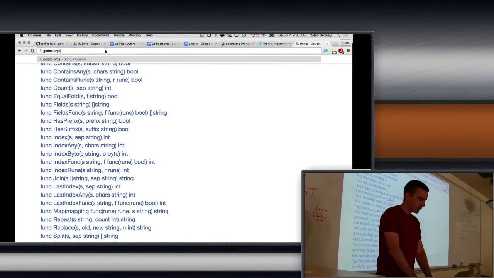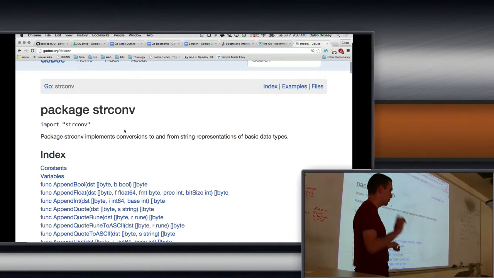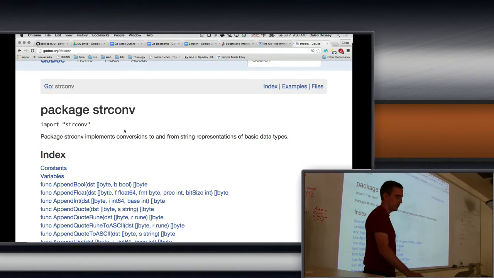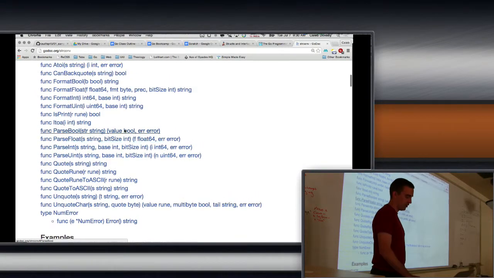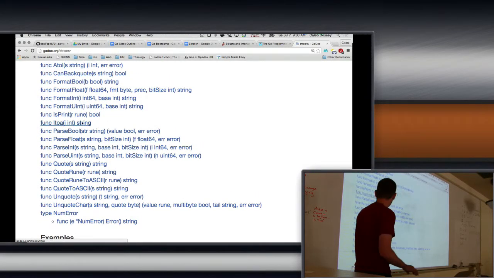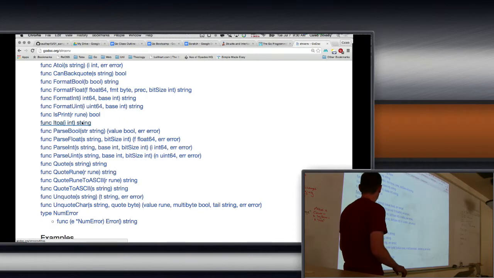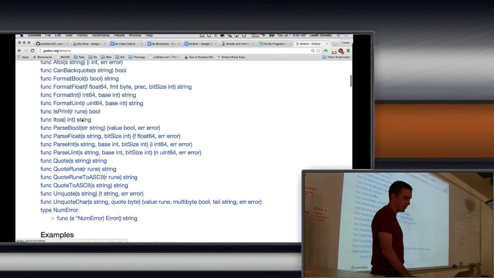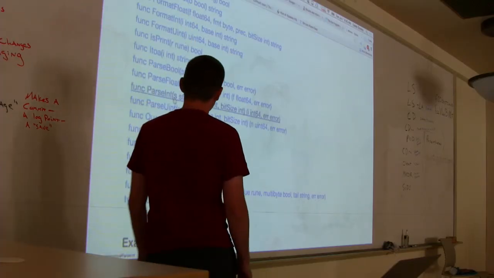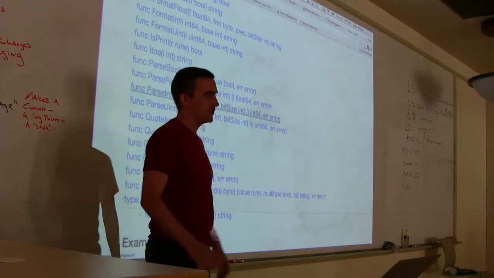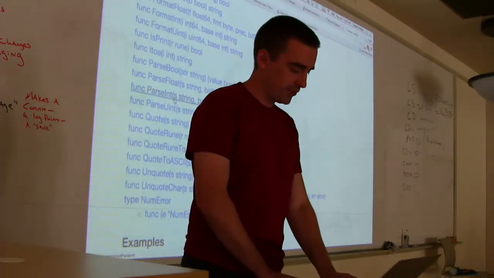The other package that we often use with strings is strconv, string convert. And this converts things to and from strings, okay? And so there's a few different ones in here. This is the Itoa, which I think I showed you yesterday. This converts an integer into a string. But there's others here. You can parse an integer, and that you can specify the base and how many bits. So actually, let's look at an example of that.